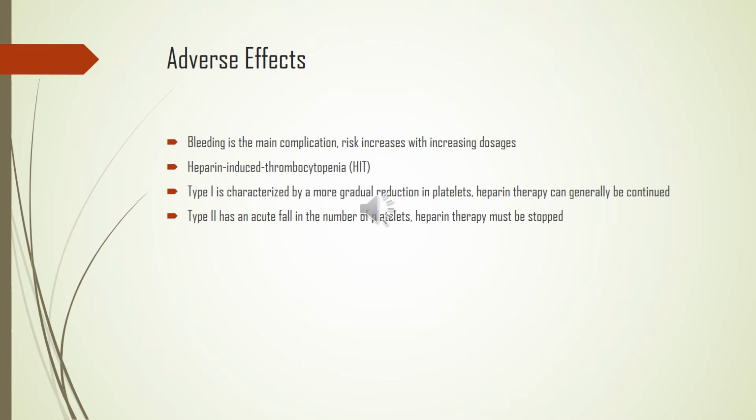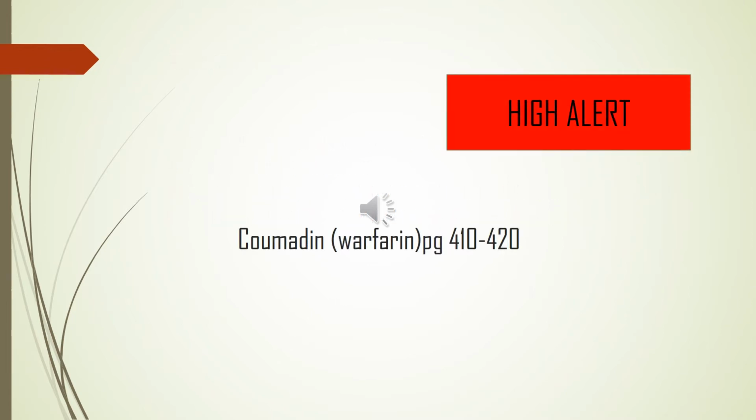You're going to check the platelets, and if the platelets are where the doctor wants them to be, they're okay. But if they've had a big drop, like from 100,000 down to 90,000, you're not going to administer the heparin. You're going to pick up the phone and talk to the provider and say, hey, this is what this last lab is. They're due for this much heparin. What do you want me to do? And 9 chances out of 10, they'll probably say, hold the heparin and redraw the lab in a couple of hours, or redraw the lab and let me know what the lab is with that.